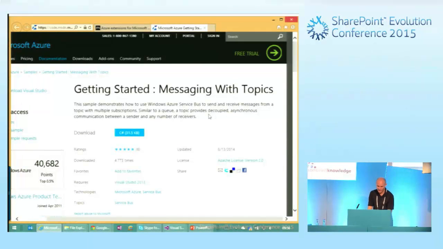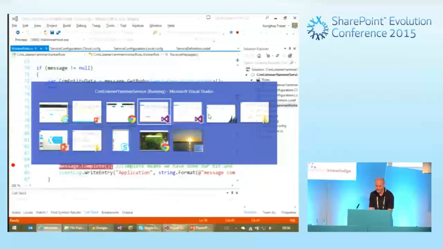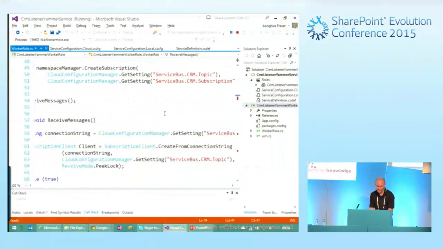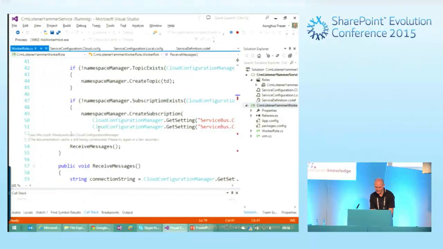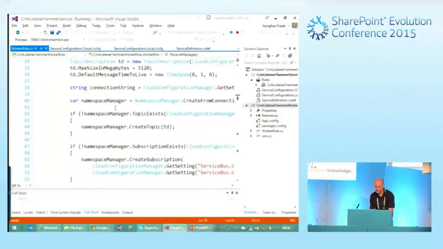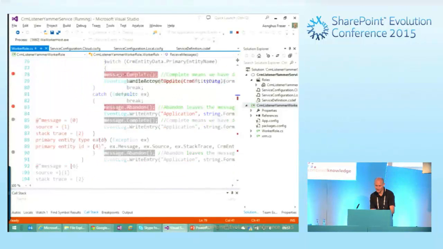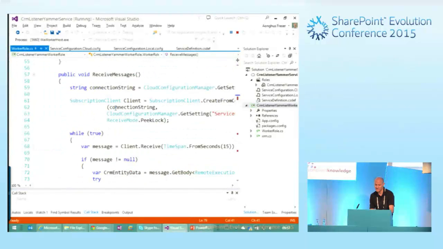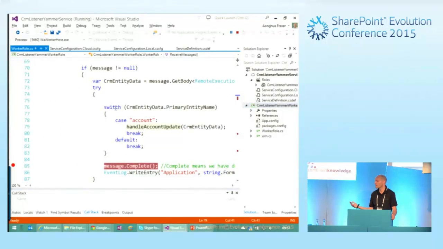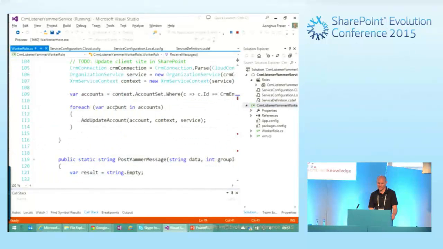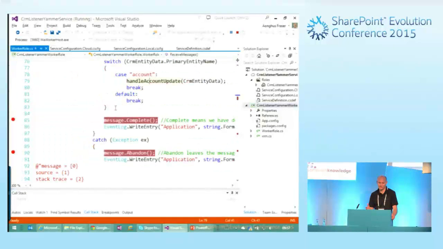It's not a lot of work when I go looking at the Yammer side of things, because the Yammer post was a lot easier. This class itself, you probably can't see it at this particular resolution. We're just picking up some config, and then we receive some messages, and that's it. Once we receive the messages, the rest is specific to that particular subscriber. So if you're talking a Yammer subscriber, it's the Yammer code, or SharePoint subscriber, it's the SharePoint code. There's more SharePoint code because we're having to do a lot more, but it's really not complicated code at all. So I'll share the project so you can have a look at it. It's quite simple, I think, and it's much better than native.